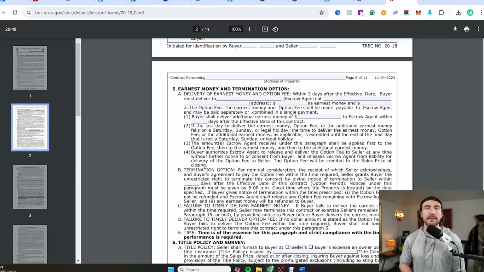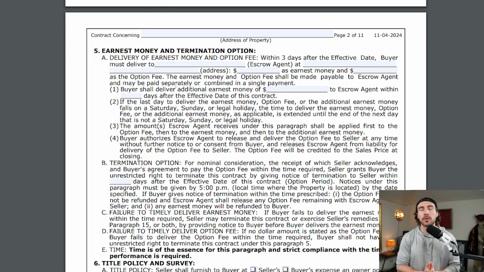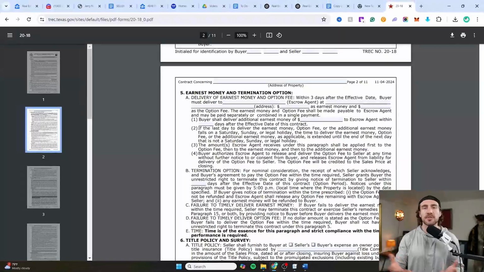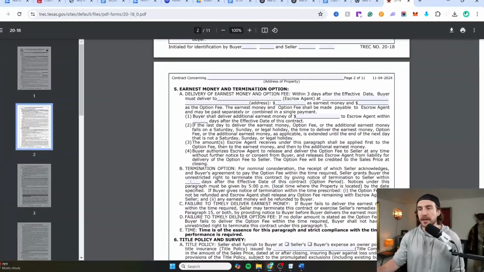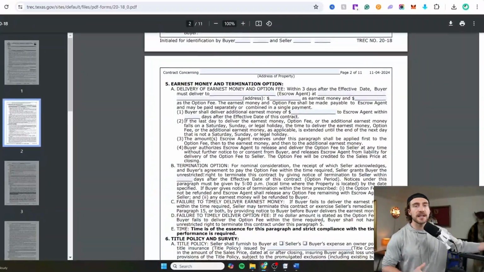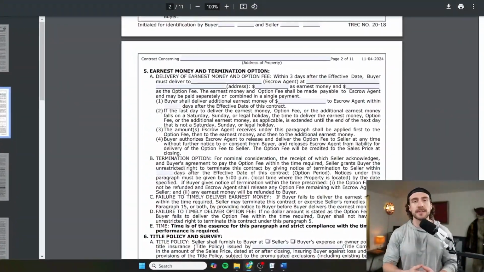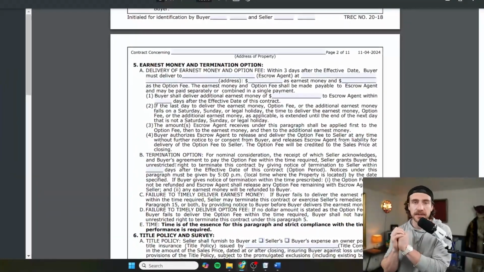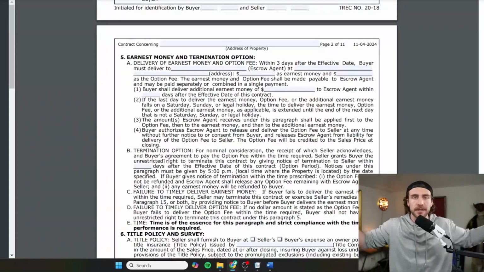Number 4 is we need to have a form of consideration, meaning we just got to put up a little bit of money in order for our contract to be legally binding. You can put $1 in there. That's your option or earnest money. Now that consideration grants you an option period. This is the time in which we can legally go and wholesale our property with essentially 0 risk. And during this time, we can back out of a contract for any reason if we don't find a buyer. That's your option period, your due diligence period, your inspection period, whatever you want to call it.